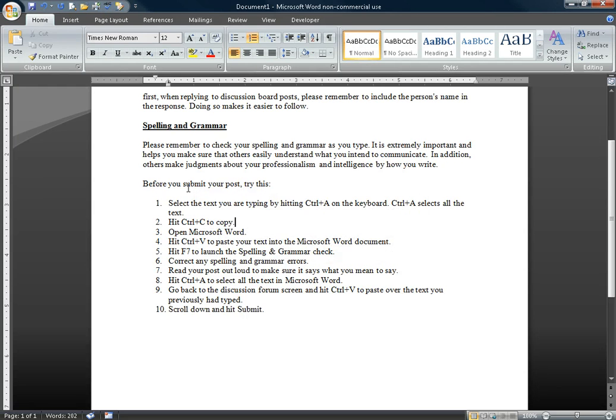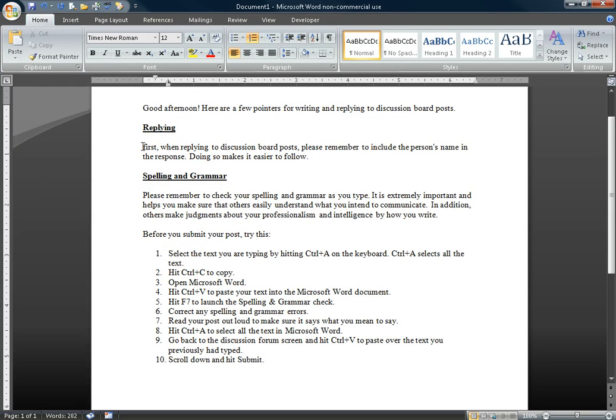Now the other thing that I want to make sure of is, it didn't capture this, and I don't know why, it might be something in my grammar settings, but the first letter of the sentence also needs to be capitalized, and so I've gone through and updated this. The next thing that I say here is to read out loud what you had written, just to make sure that it says what you mean to say. I'm going to assume that this does say what it means to say.